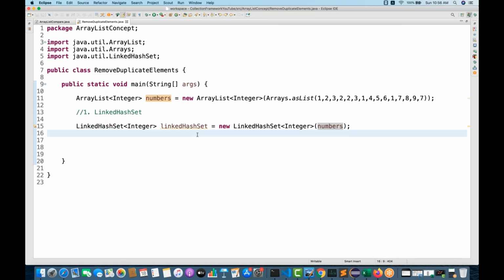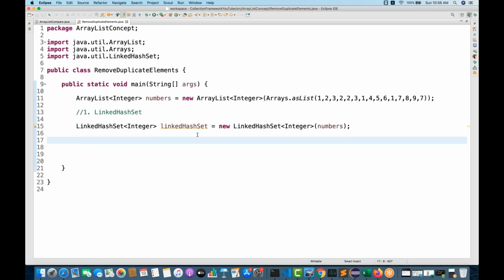And after that, what you have to do now is create a list without duplicates. So I'm going to create one more ArrayList over here. Let's quickly create one ArrayList, and inside the constructor you pass this LinkedHashSet. So this is the numbers list I'll be getting, and I'm naming it, let's see, without duplicate number list, like that. Okay, you can give any name, that doesn't matter.